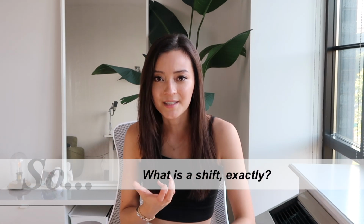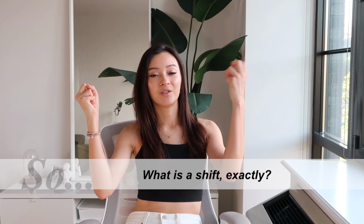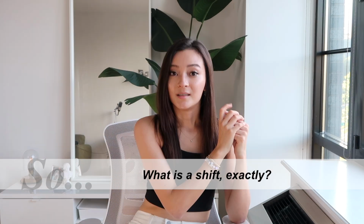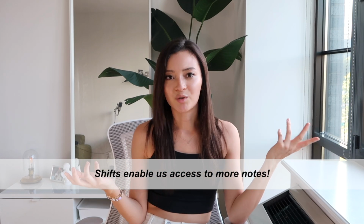Before you ask me how to shift on the violin, we need to make sure that you understand what a shift really is. By definition, shifts are the movement between one position to another on a stringed instrument. This way, we have a much wider variety of notes to play on a fingerboard of a stringed instrument, and we are much more versatile.